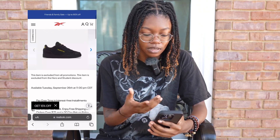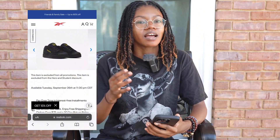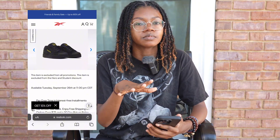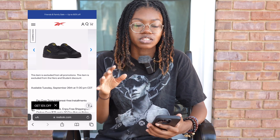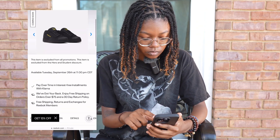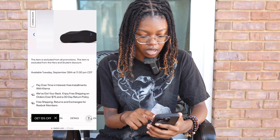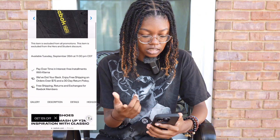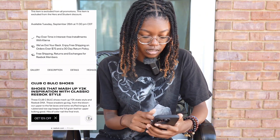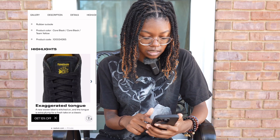I've been looking for some new different shoes. I'll show y'all my shoe Pinterest wishlist board on another video, but just look at these — they're black with yellow, and they have the retro Reebok logo on the back. This is inspired by skate shoes too. I didn't know Reebok made skate shoes.